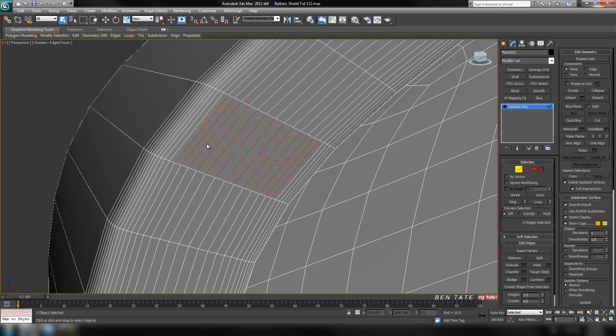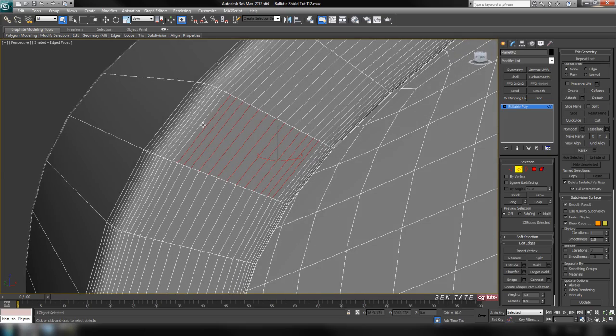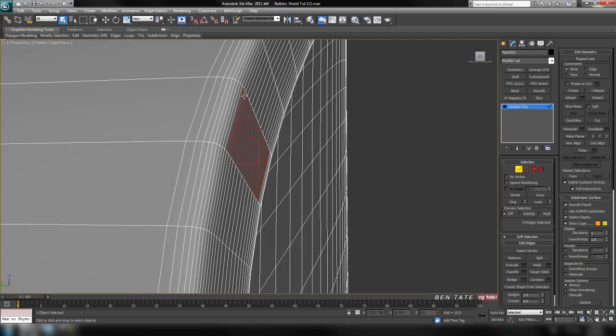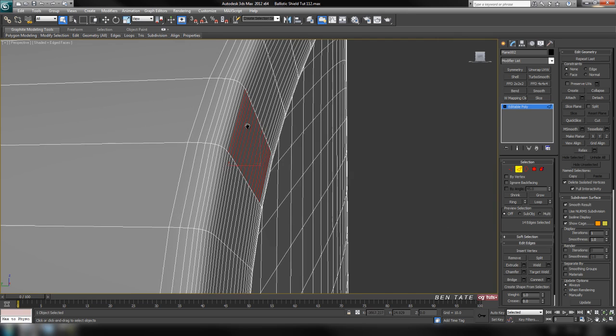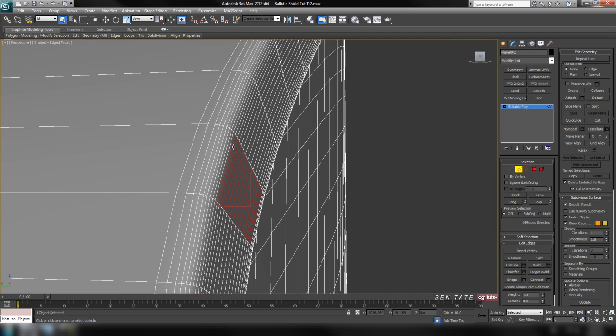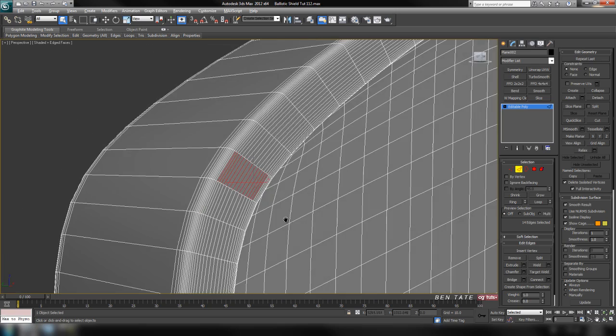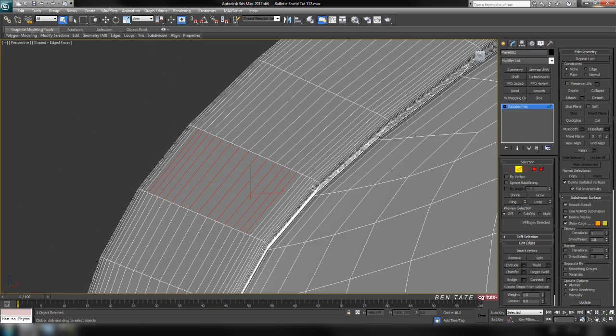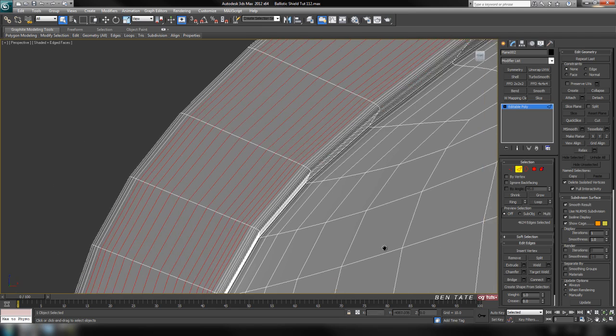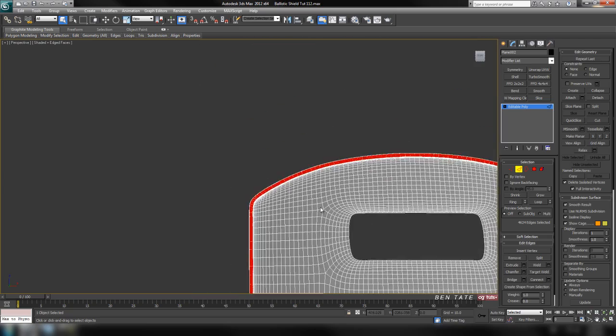Okay, we're going to kind of stay away from anywhere that it actually rolls over the edges here. We want to make sure that that's smooth, so we want to leave some geometry there. Okay, so we'll select something like that. Maybe let's do maybe one more, two more here. Okay, we'll do a loop. Okay, that's going to go all the way around the front.